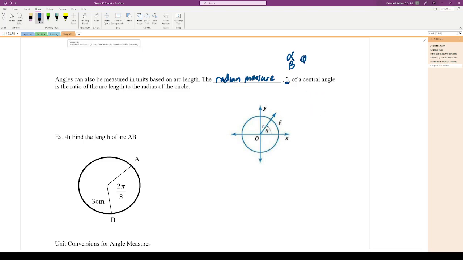So radians are just a different way of measuring angles. They are based on a circle. That's where the 2 pi comes from, from the fact that a circumference is 2 pi r. So we divide the circle into 2 pi radians. Radians are weird. They're a dimensionless or unitless quantity.